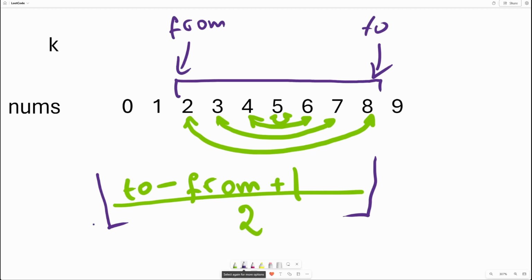So I could do swaps starting from 1 all the way to whatever this number is. However, if I wanted a 0-based number of swaps, just to let you know what I'm going to be doing, I'm going to be using this number as an offset. So this will be an offset.